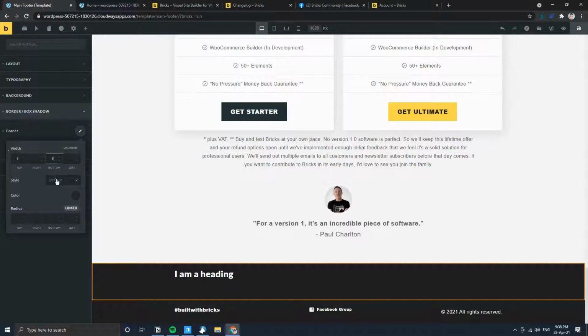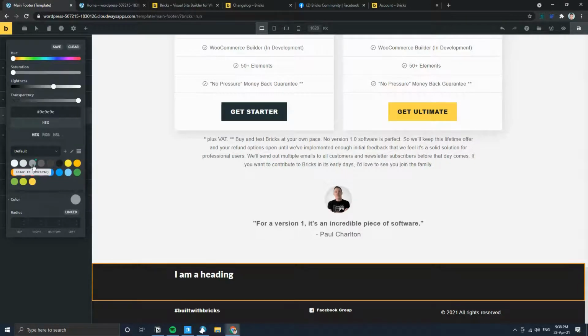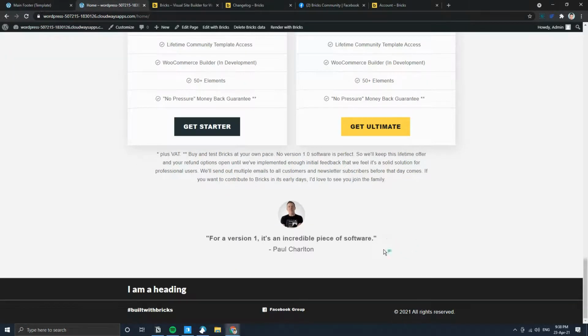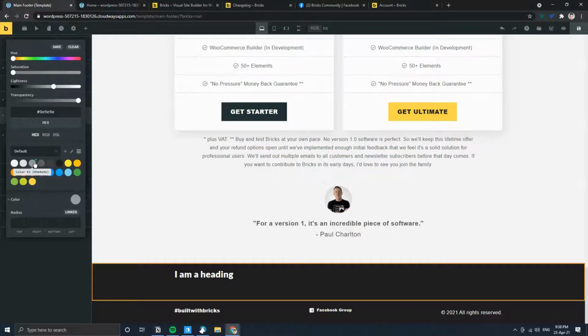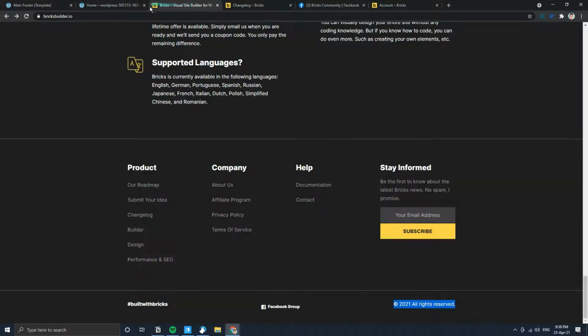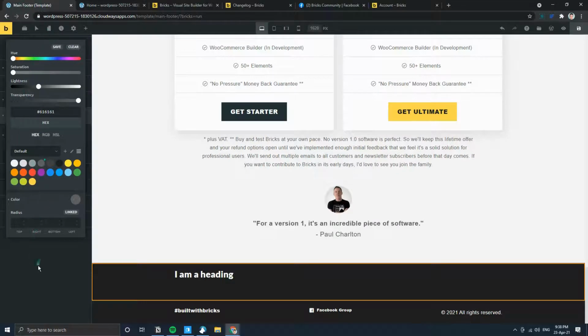Gonna change it both to 1, solid, and then wait, let me set it to 0. Then I think it's this color. Not very sure which color it is, but let's see what it looks like. It's too, I think it's maybe this. Yeah, that looks about right. Okay, happy with that.